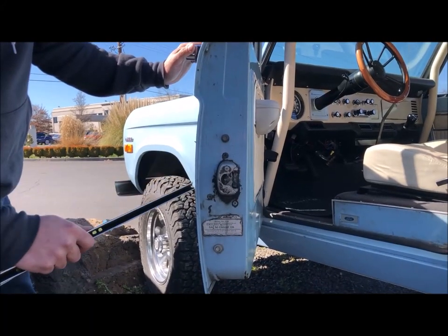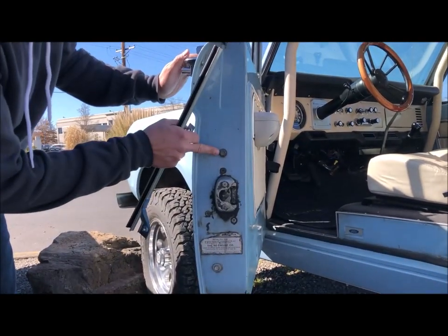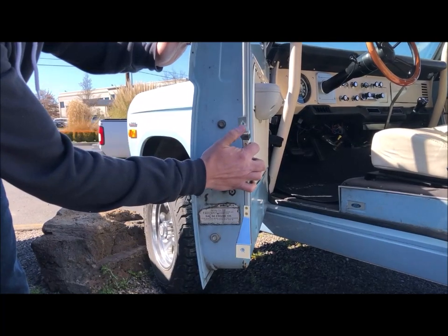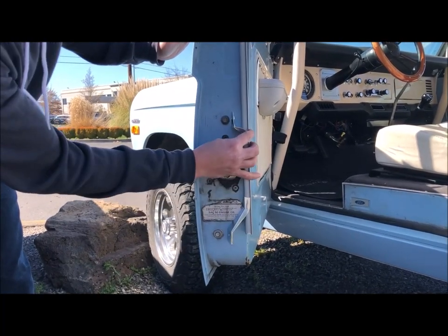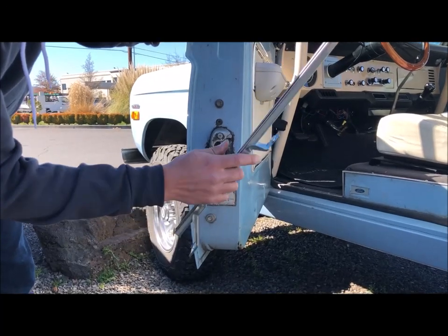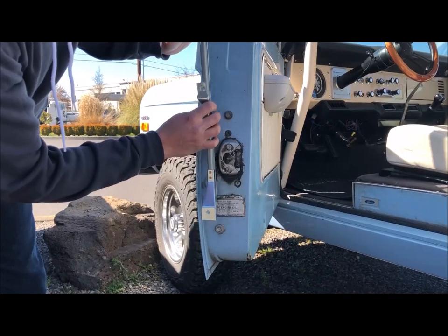Here we have a later door and you can see the upper frame is welded on. This bolt above the latch is what would anchor the rear door felt in place. The lower bolt is what would anchor the lower portion, and it has the threaded nut on the back of the door felt that this bolt will go into.